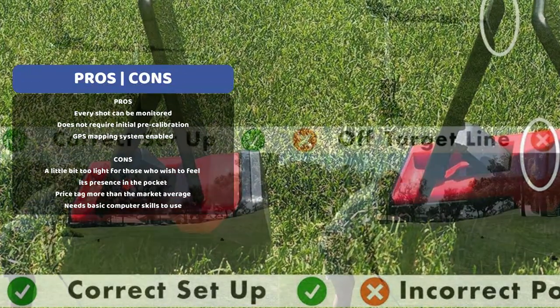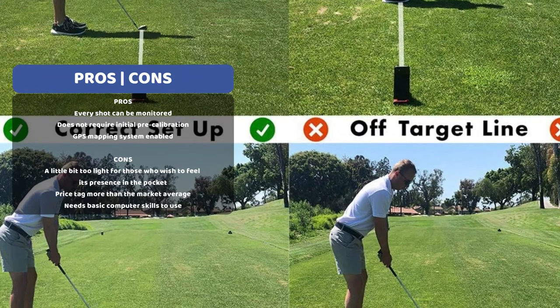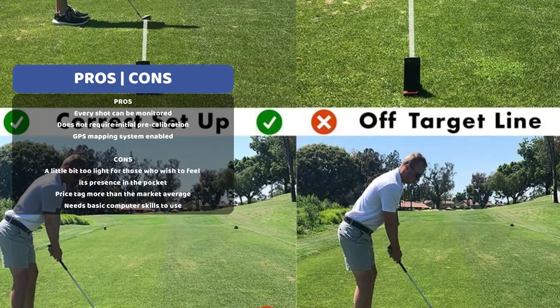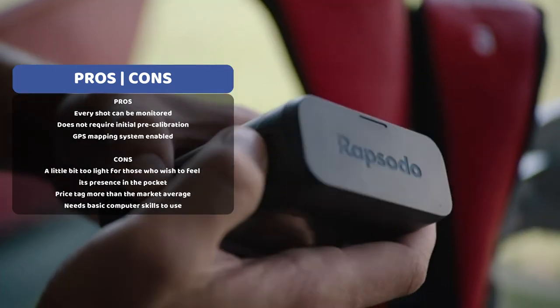And by choosing a session video option, you will receive an on-the-spot video replay of your shot as well as all the statistics associated with it. What more? The innovative GPS mapping system depicts your shot scatter on your home range and interactive games, and you will be able to watch the landing spots of all your shots on a real home course or range.